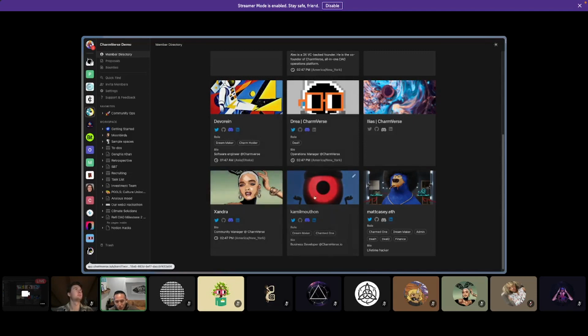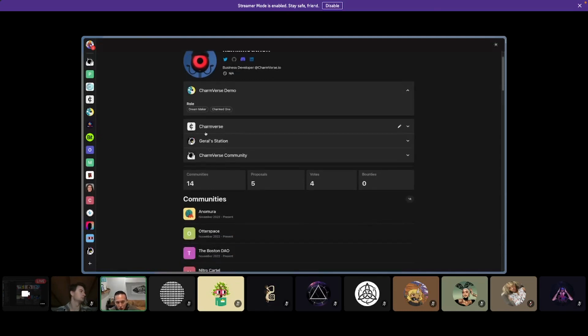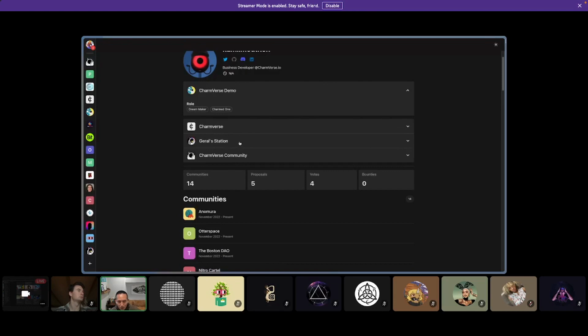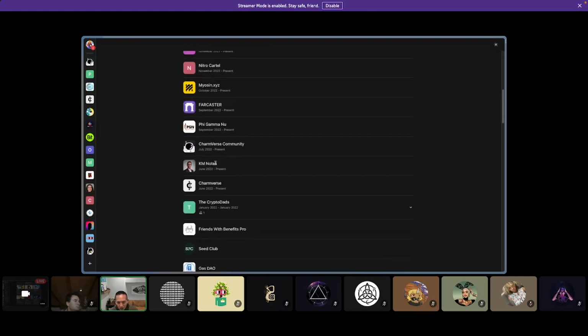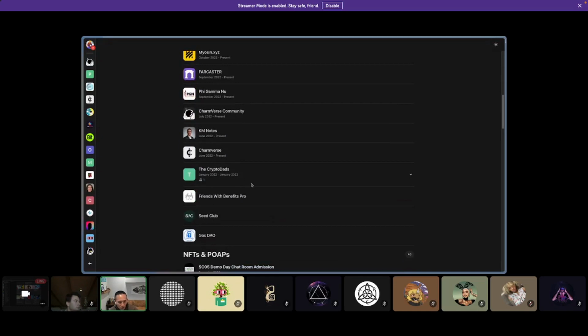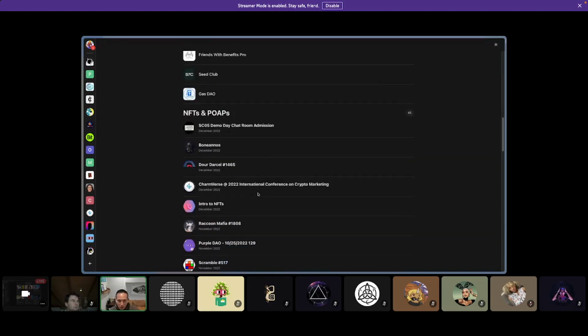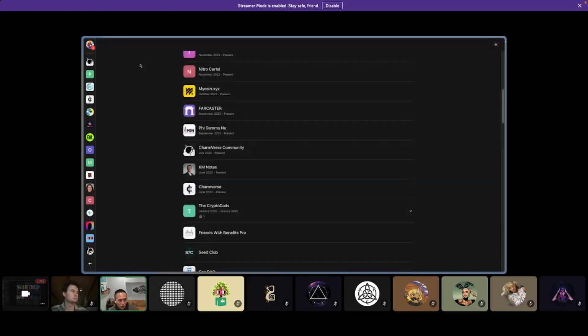So if I click into Camille over here, of course, you can see some of the basic links, but also our shared workspaces. So if there's any kind of additional information that I can know about him, I see additional information. But we also pulled in the different other communities that he's already part of. If he's ever voted or created proposals in different communities, we pull all those in, even though they might not be within Charmverse. You also can see the various NFT or Collab holdings that he chose to show us here.